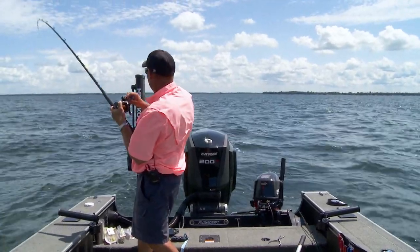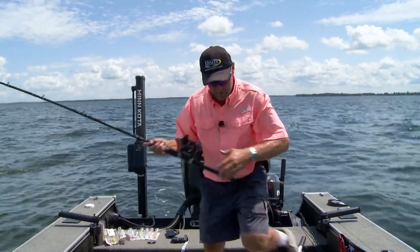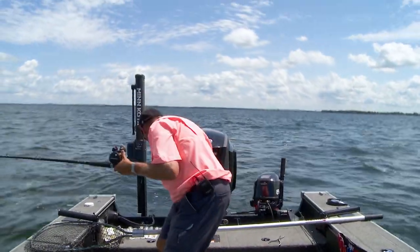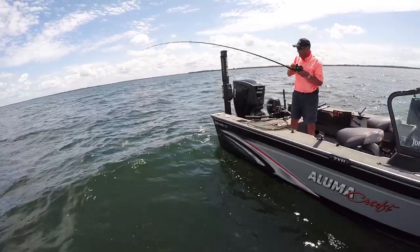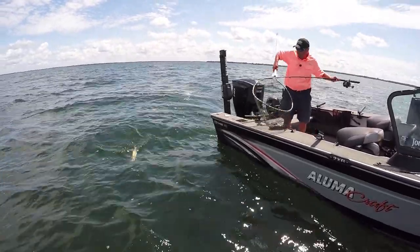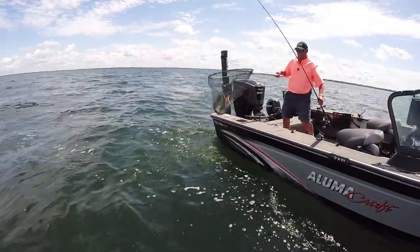One of the biggest things that makes a difference when I'm choosing lures is also choosing the right colors for the body of water I'm fishing. Here I am with these 15A's today — you got the lure, you got the right action, but you got to get the right colors too. You got to get everything right to make sure you're catching fish throughout the day. Pretty good eye. Oh yeah, really nice walleye! Got him. Great fish.